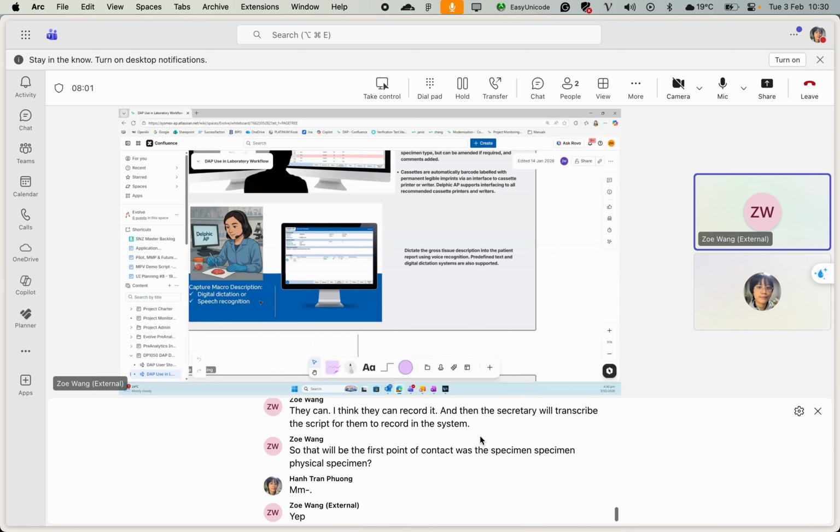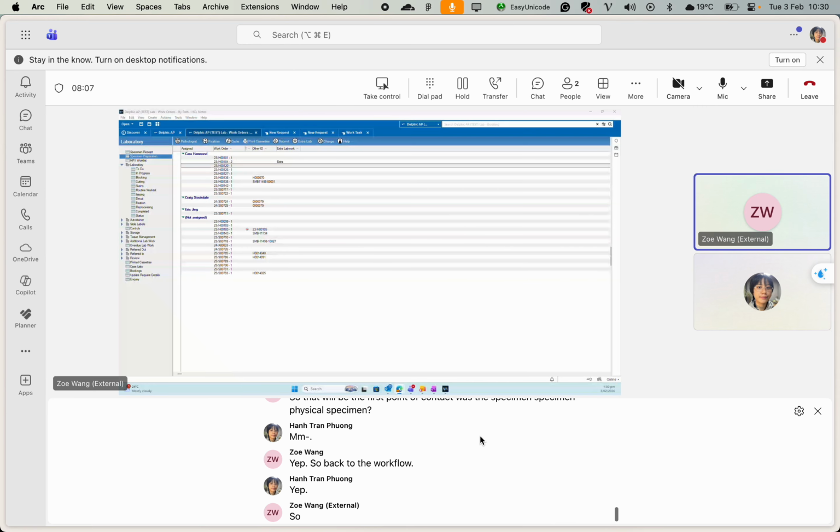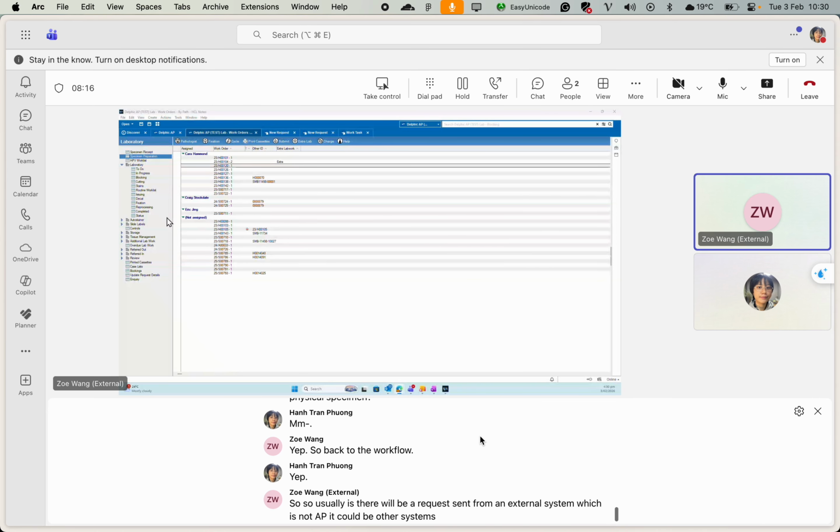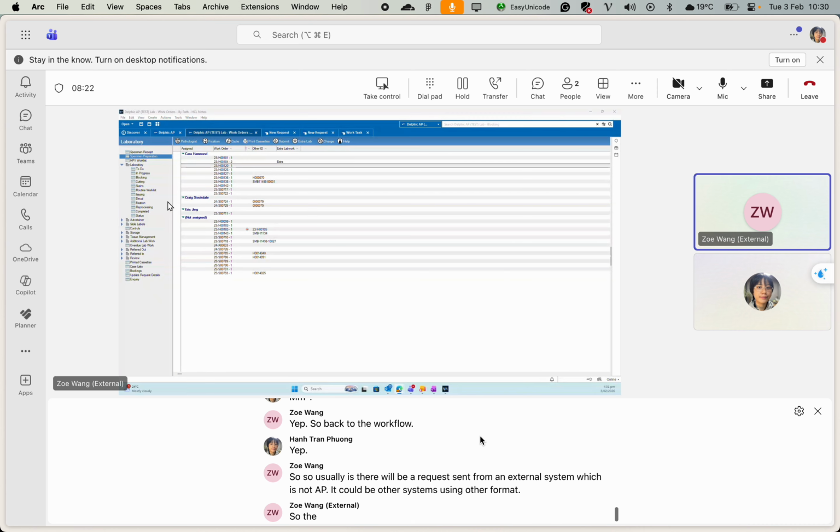So back to the workflow. Usually there will be a request sent from an external system, which is not AP. It could be other systems using other formats. So the HR7 will receive a file in their folder.